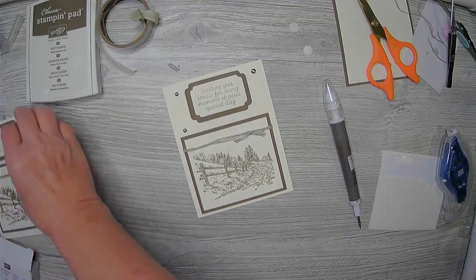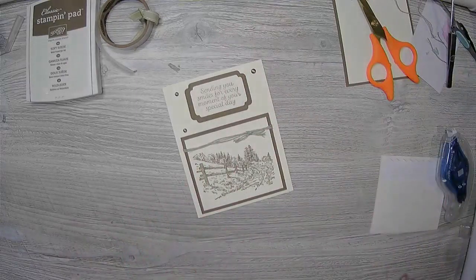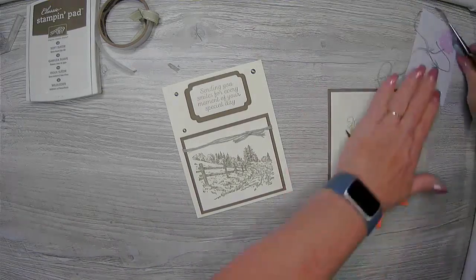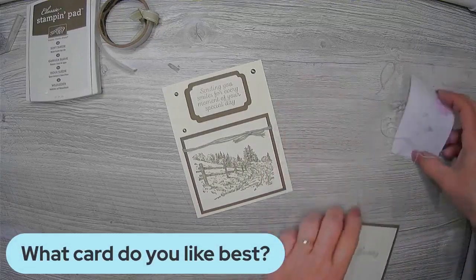Okay, let me get some of the stuff moved out of the way, and I'm going to bring in all three cards. I want you to tell me which one today is your favorite. If you don't have a favorite, that's fine. That's okay not to have a favorite. Unless, of course, you like none of them.